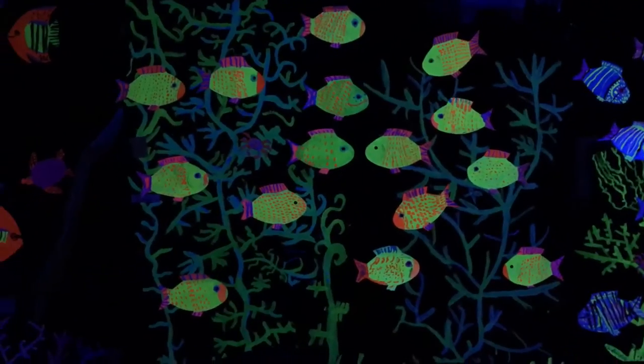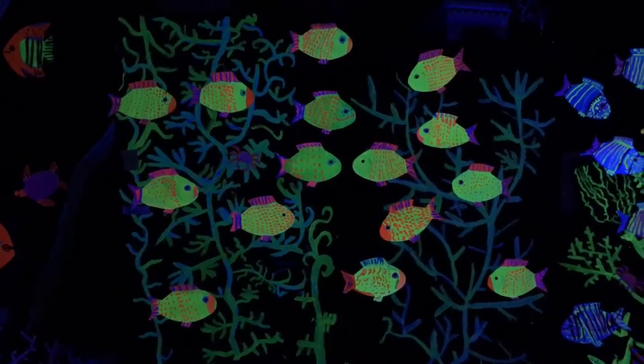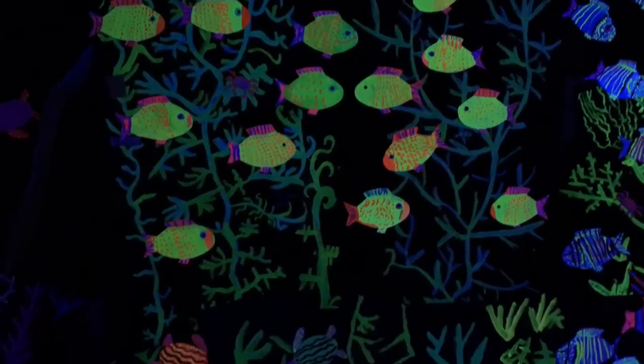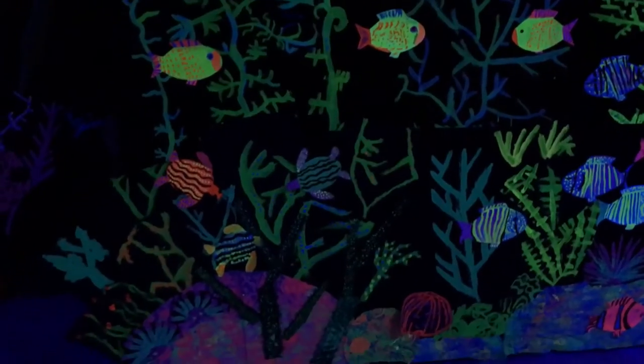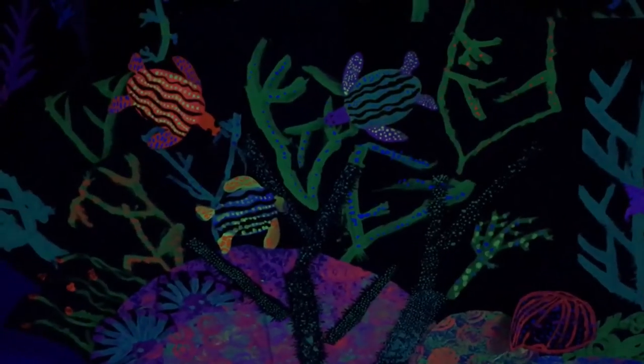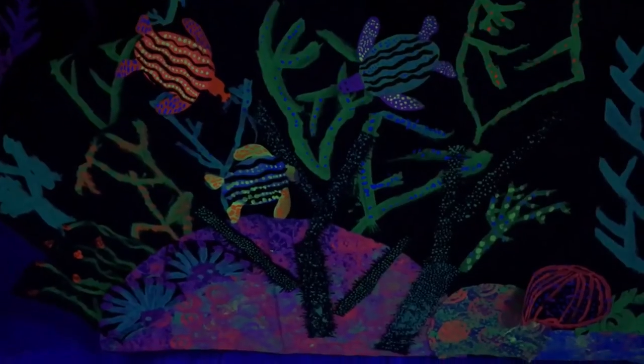The murals were painted by different grade levels, and then the fish were another class grade level, and then I glued the fish just onto the top of the murals. And the murals were painted on black paper. This is really gorgeous with the layers of colors. We did a lot of sponging, patterning, lots of texture.